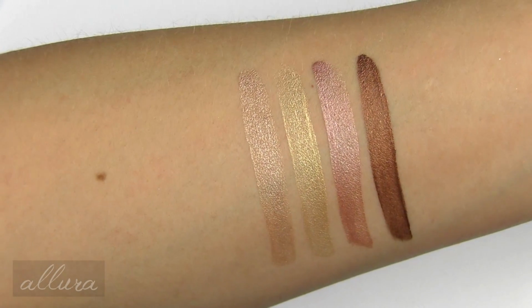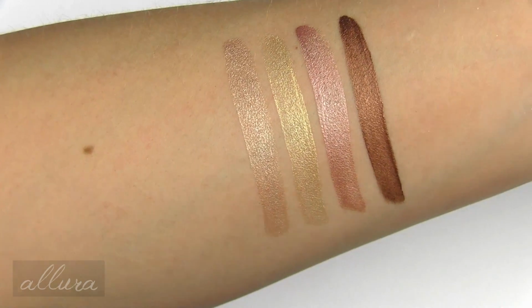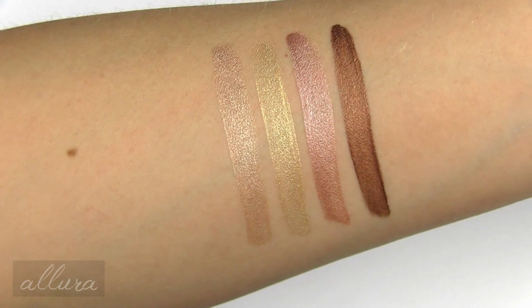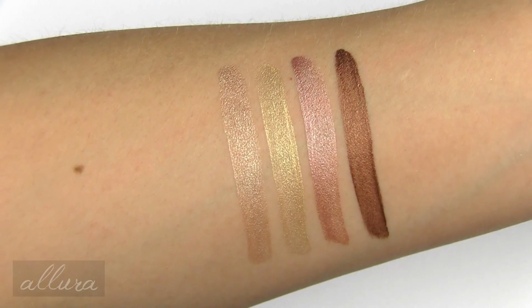Alright, so there are your 4 molten liquid eyeshadow shades up close. All of them have very shimmering finishes. They have good color. I'm not sure if they'll be opaque or not. I'll have to see and test them out on the lids. Oh, and they also have a very cooling effect initially when you apply them to the skin.